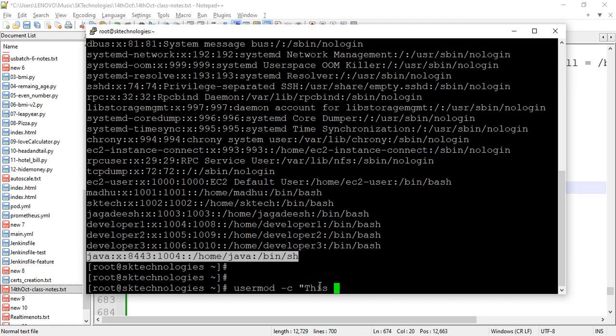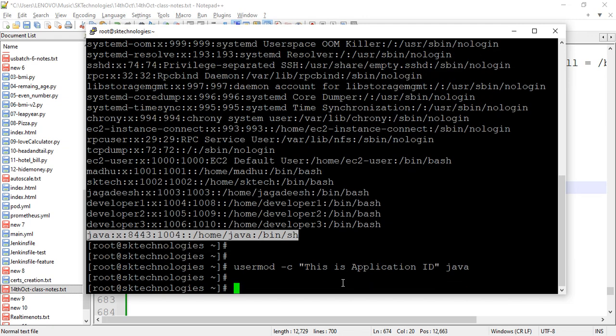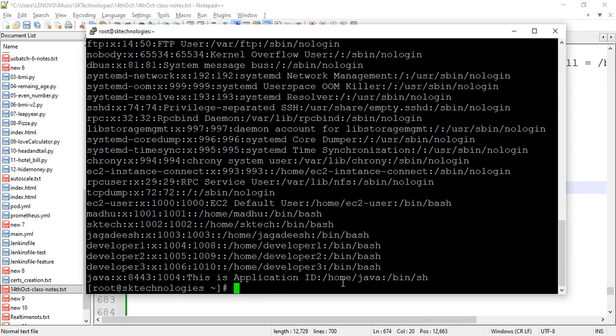If you want to give two or more words, where you are maintaining spaces, then you can keep that string in double quotes. So this is application ID. Then what is the username? java. Now go and check this.